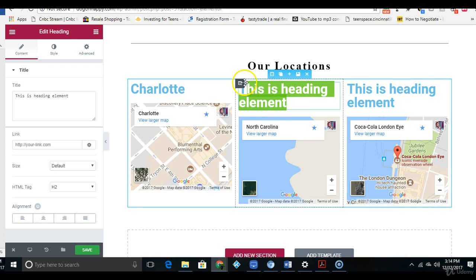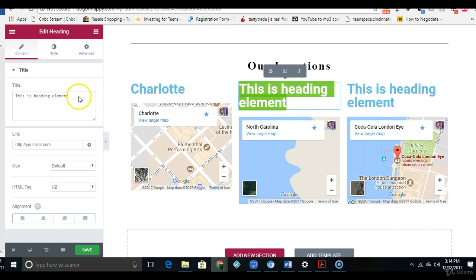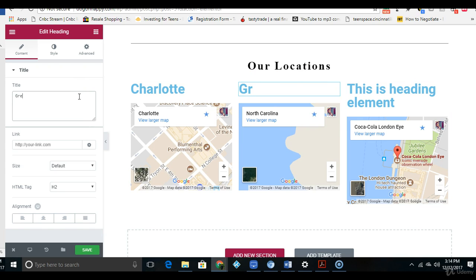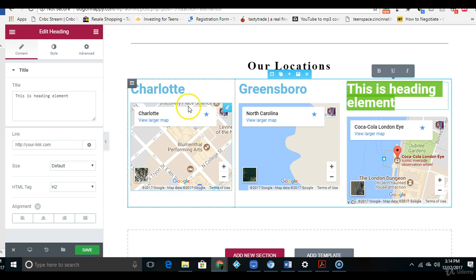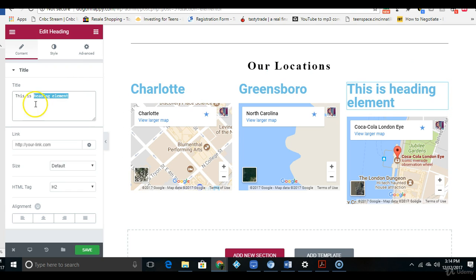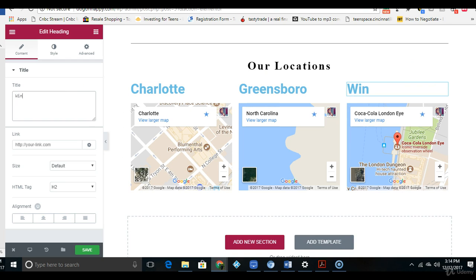This one I may want to say Greensboro. And this one I might want to say, let's put Winston Salem.